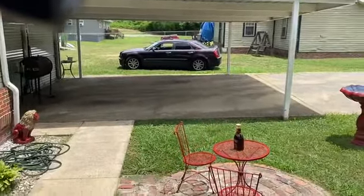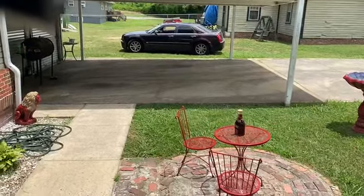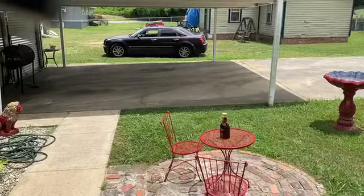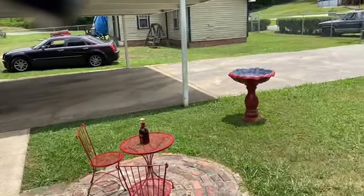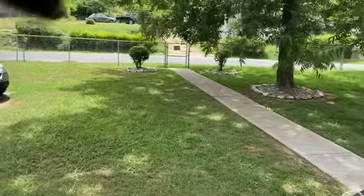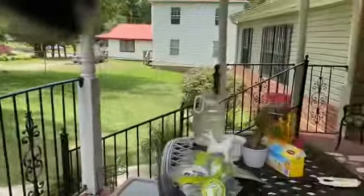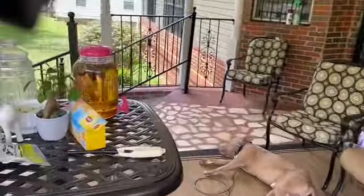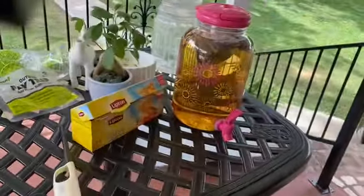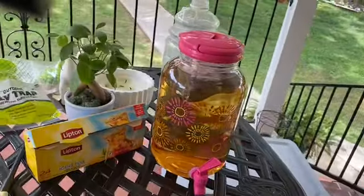I've started some sun tea over there. And I'm gonna pull it in and put some sugar in it. It's a pretty day today. It's hot, but it's pretty. So we should come back in an hour and see what the tea is doing. It's already turning.